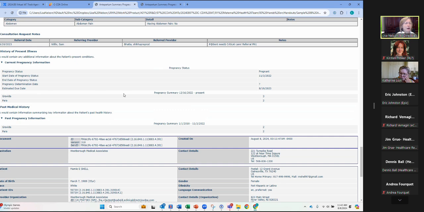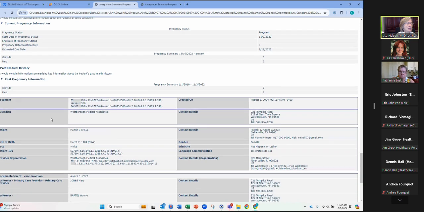And in the pregnancy summary organizer, you can see the gravida and the para numbers. Mammy is pregnant. This is her third pregnancy. And 2 babies were born over 20 weeks. That's what the para number gives you. In terms of her past medical history, in the pregnancy section, there's information that was up until November 3rd of 2022.